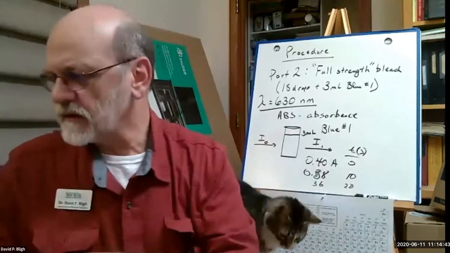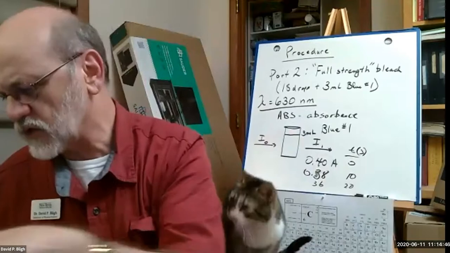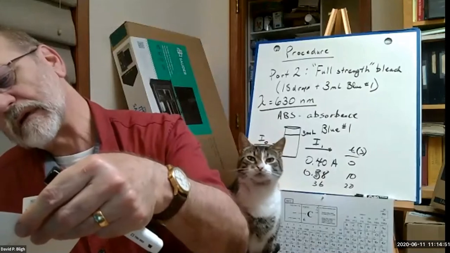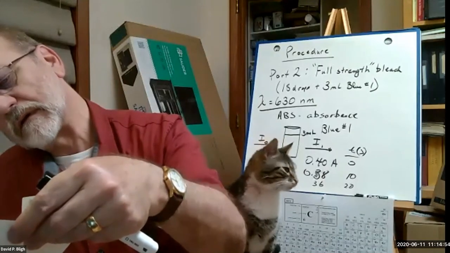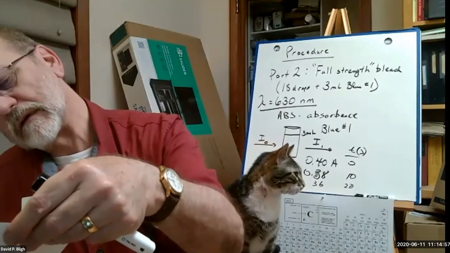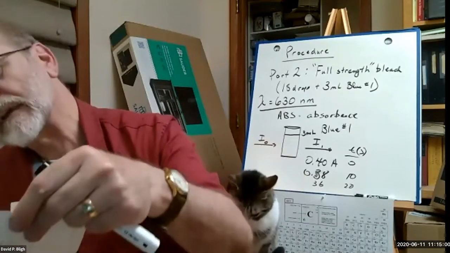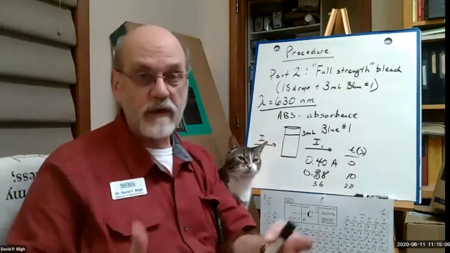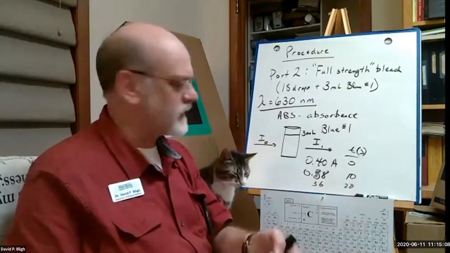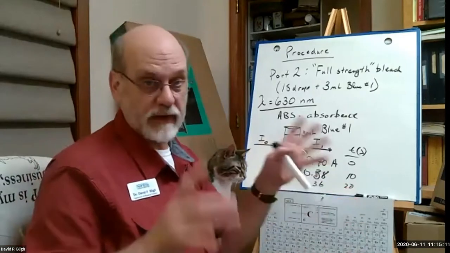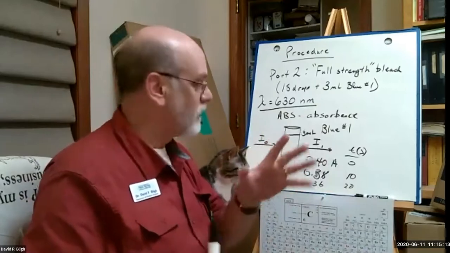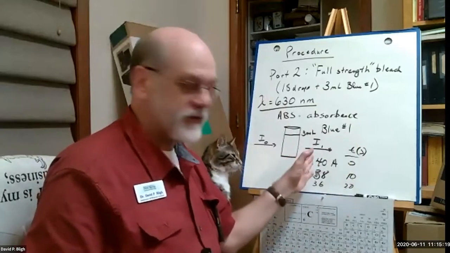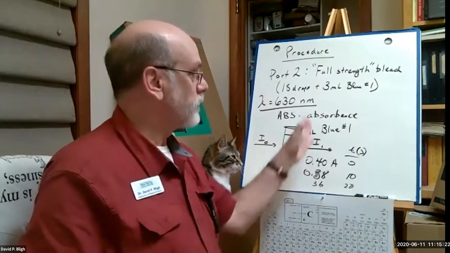And the method says keep doing that until you reach less than 0.1, I believe. Less than 0.1. You can go lower than that. In fact, the data set is already there for you, so you just take what the data set gives you. I think we went down to maybe 0.02, something like that. So you have a complete data set there. And that's it. Those are the numbers you have: time versus absorbance, right, for the full strength.